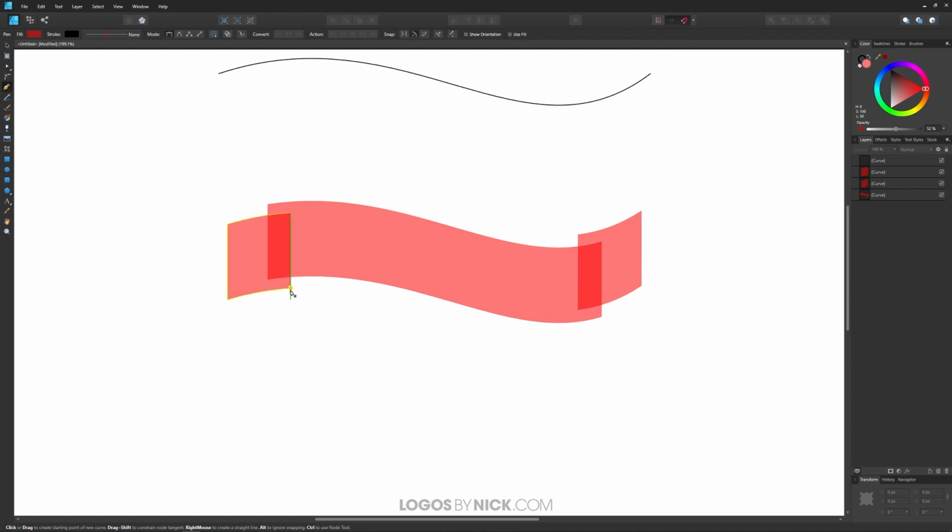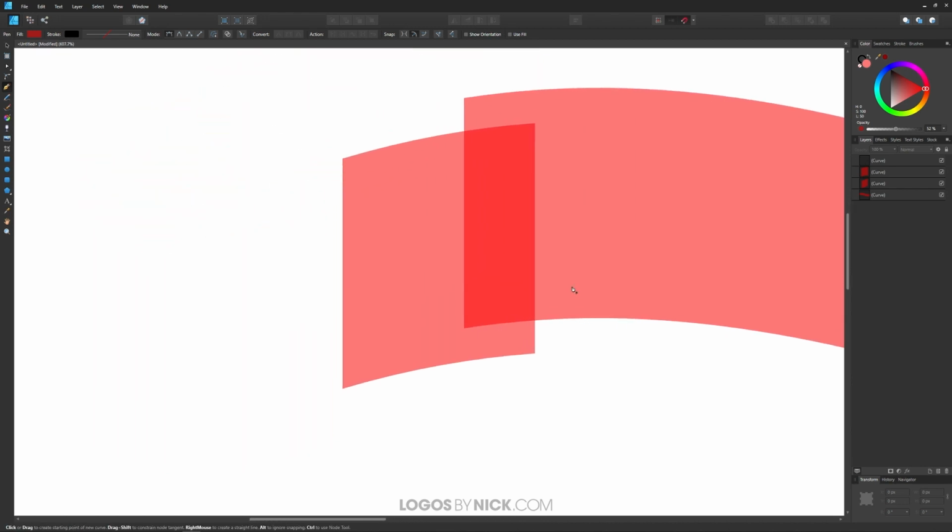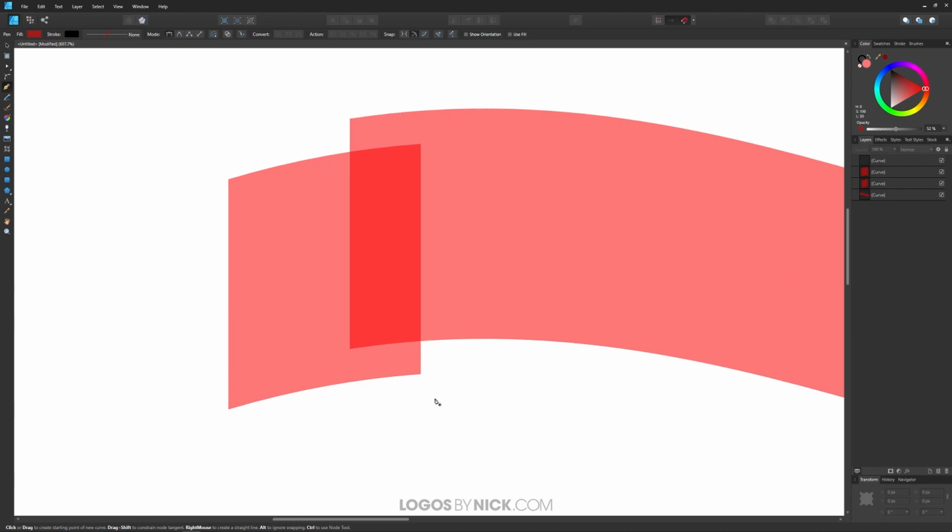What I'm going to do now is zoom in over here. To zoom in, I'm just holding Control and rolling up the mouse wheel. And to move around, you just press down the mouse wheel and move the mouse like that. I'm going to snap to this corner right here, bring this line up to about here, and then snap to this corner right here. And I want to snap back to the starting point right there.